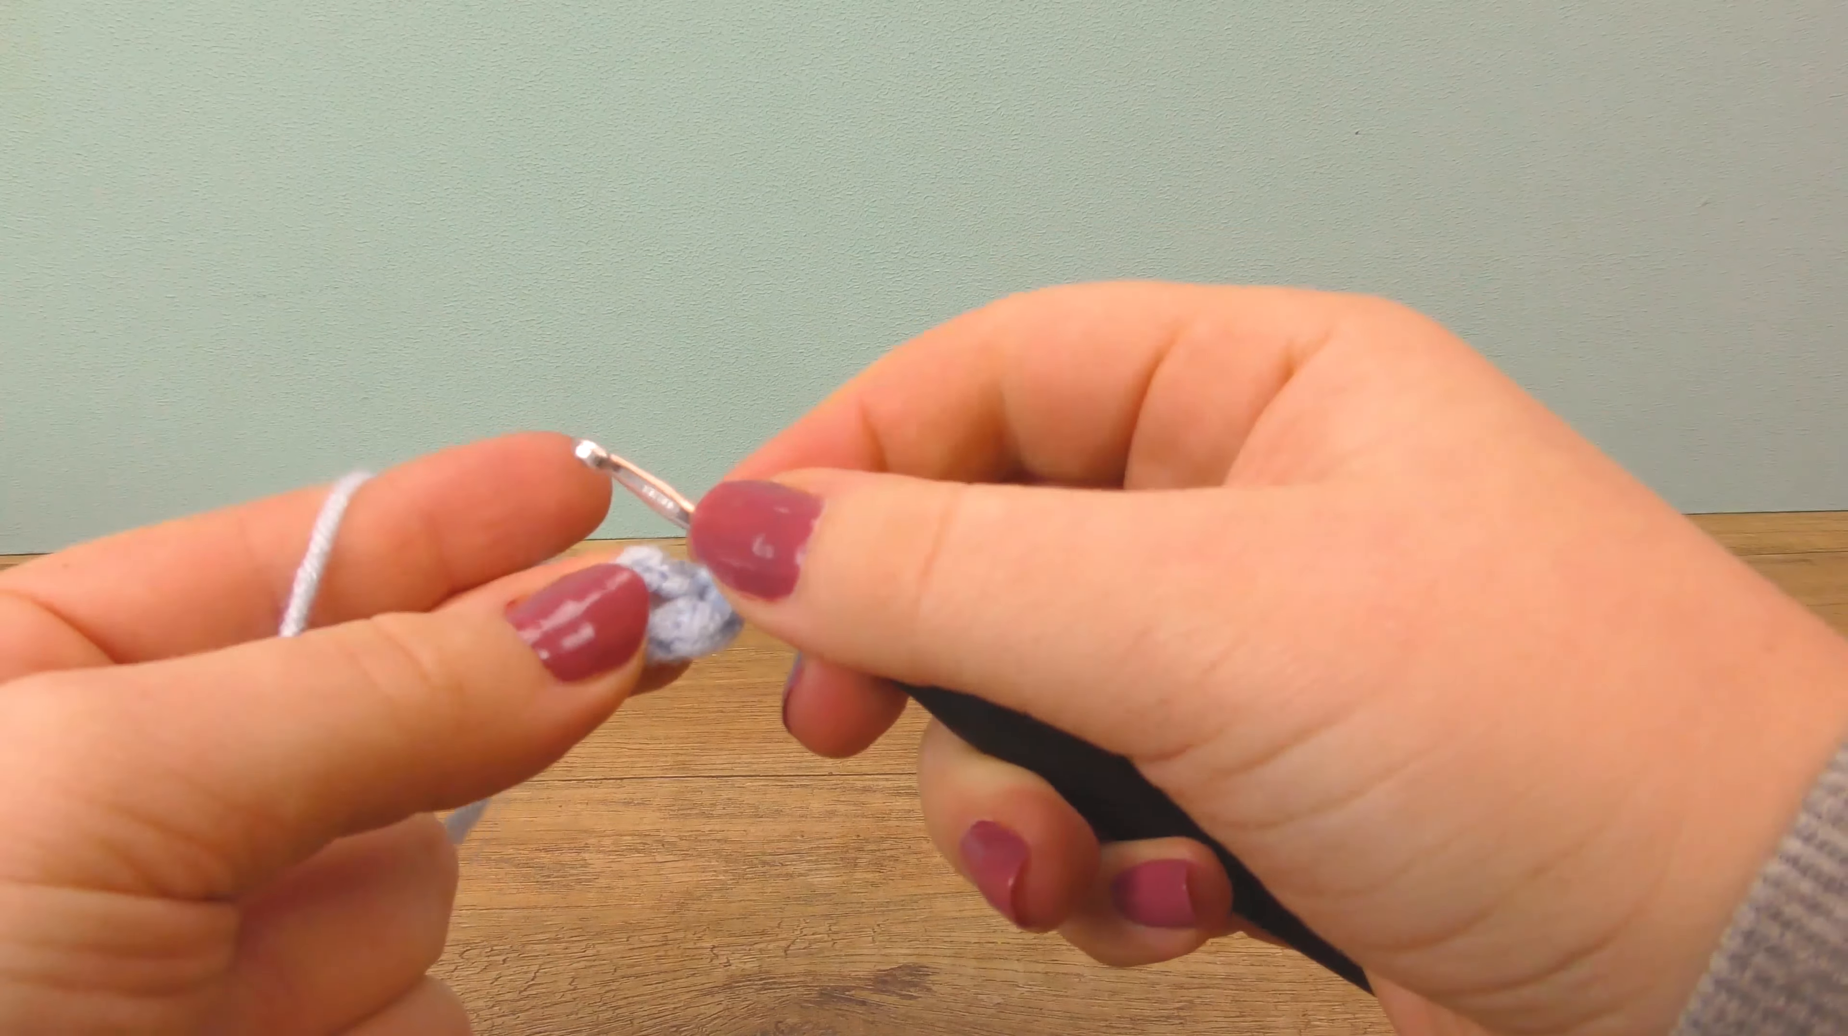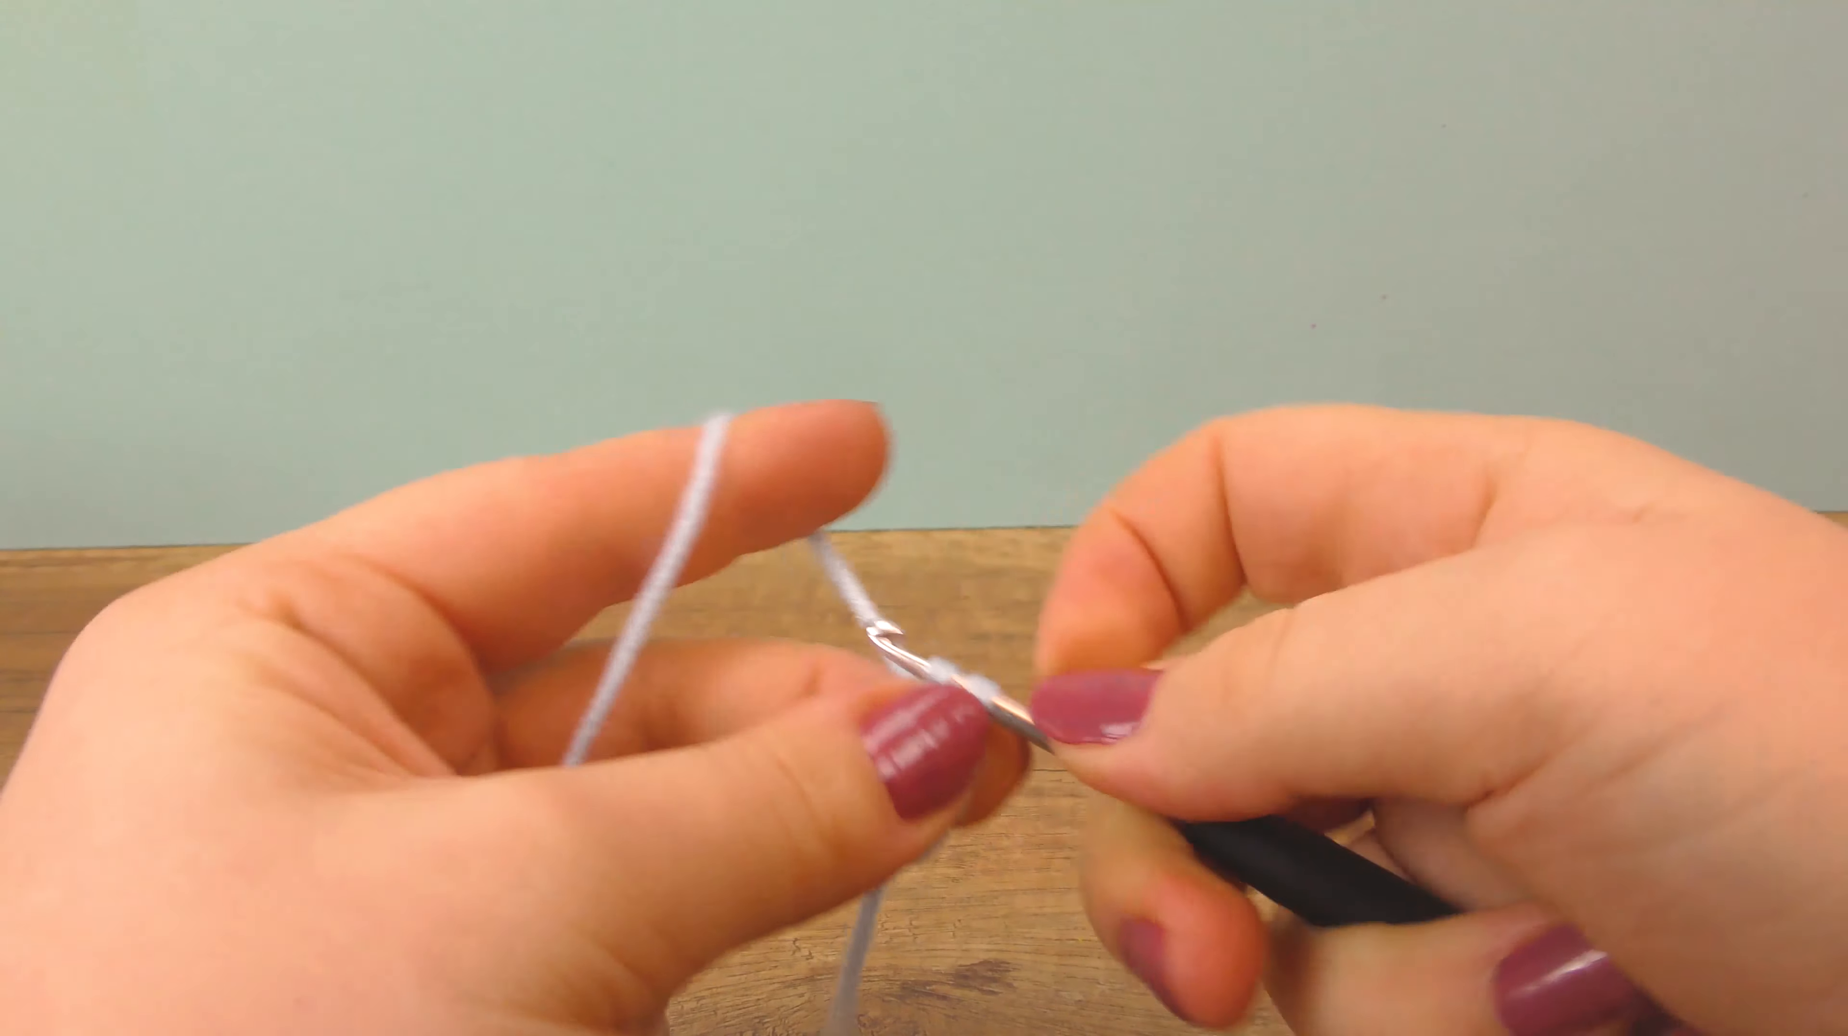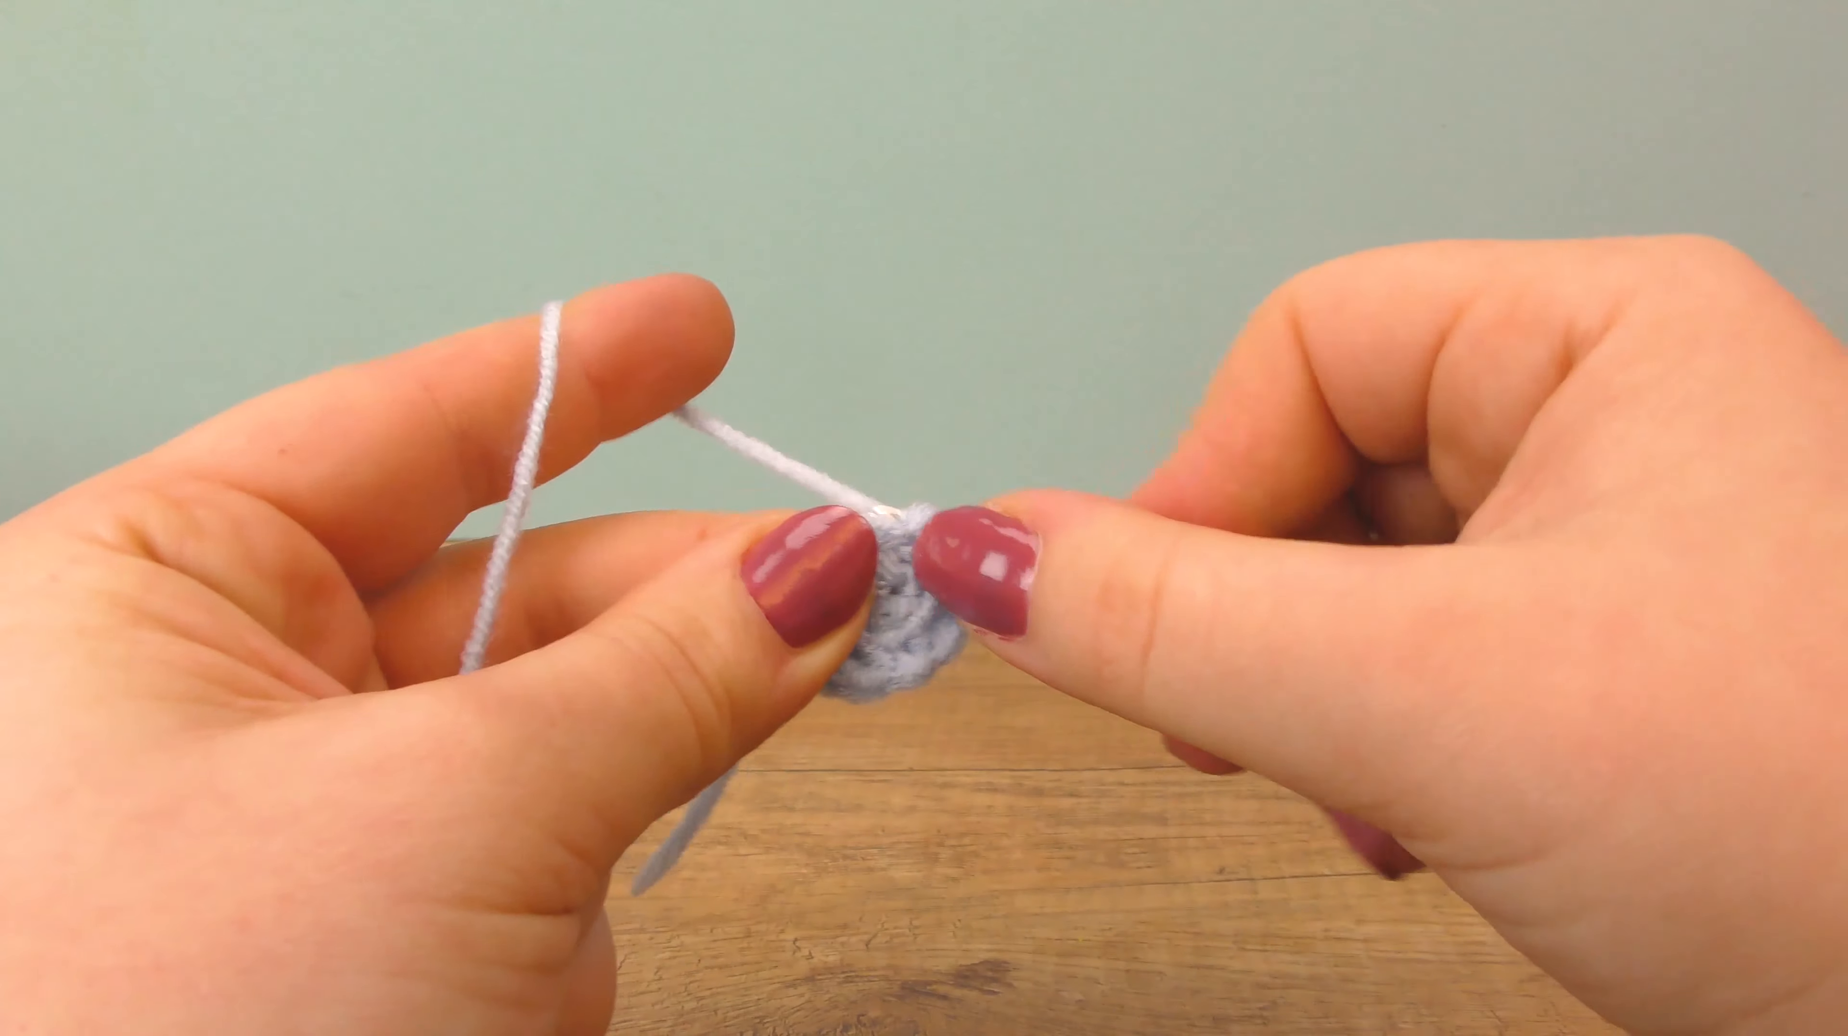Continue until you get all the way to the last chain. And now that we have this, we can do the next row with additions in every second stitch. So this time each even stitch gets two singles instead of one. And again we need to reach the other end and then we will have 15 stitches.